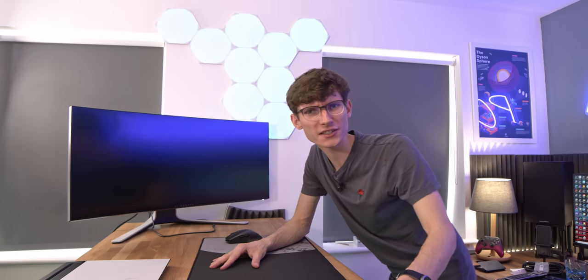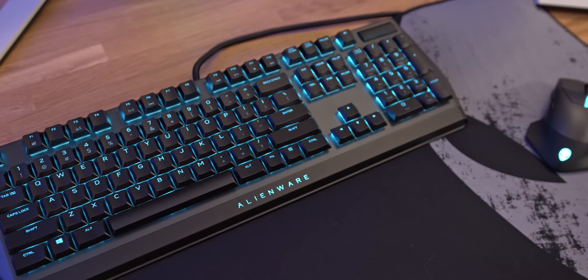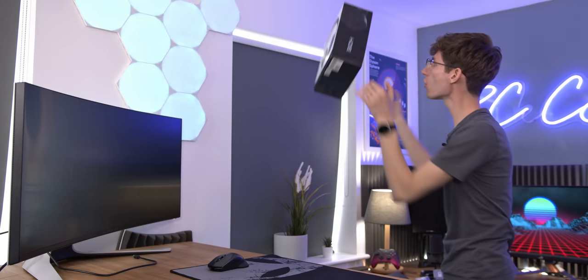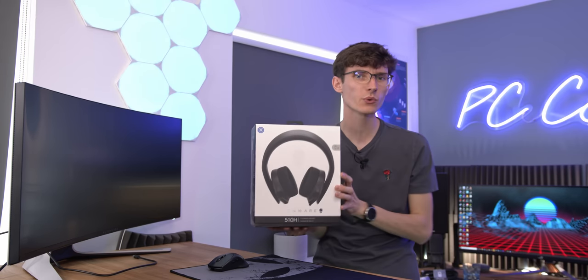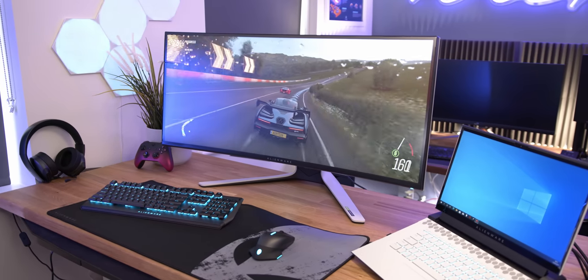I think that this is gonna be okay. It's always hard to know, but we're just gonna have to go with it. This is the 510K. This is a keyboard from Alienware, full RGB, mechanical, the works. And then of course, last but certainly not least, we have the 510H gaming headset with 7.1 surround sound. Ooh. Right, I think we now have everything on our desk and ready to go.